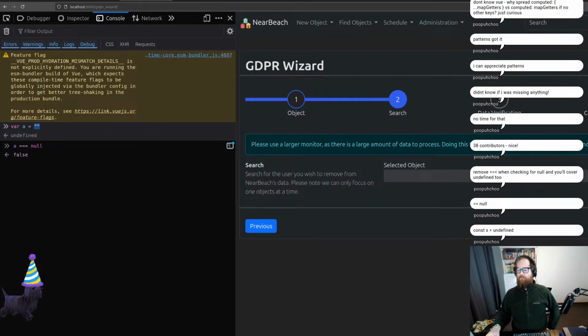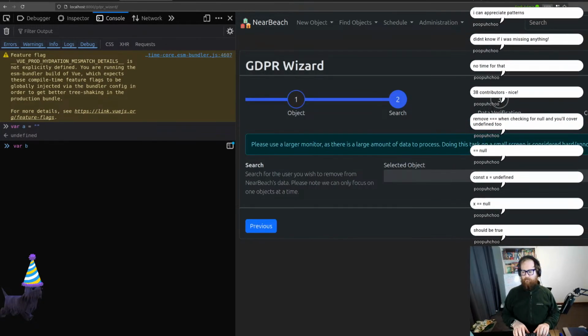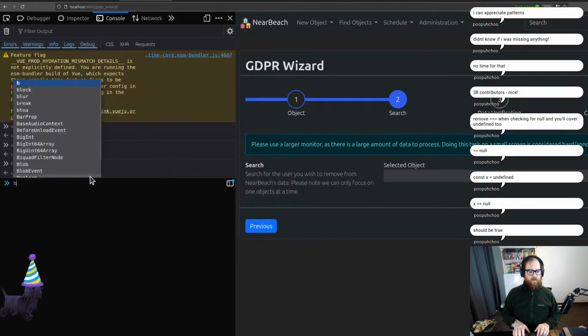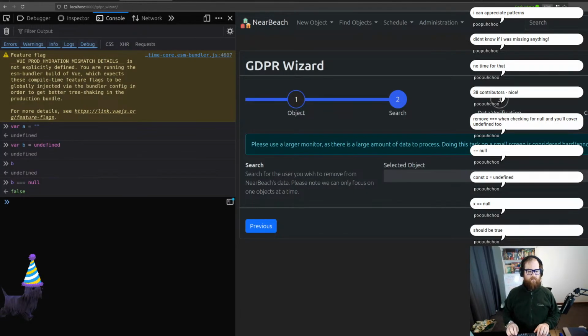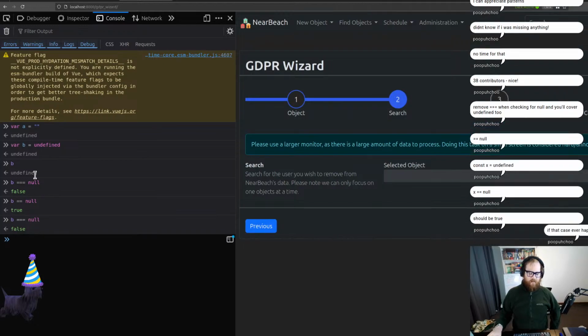So that's why I'm covering both. And then if I, let's go var b, let's go undefined. So easy done. B triple equals null, that will also be false. But yeah, you're saying if that equals that, then yeah, that is true. However, the reason why we're using triple equals and all that kind of stuff.